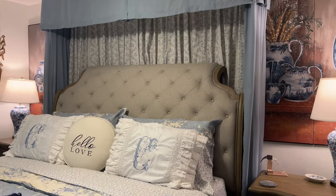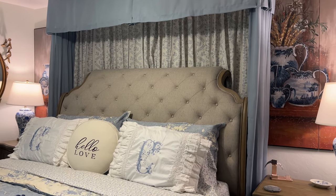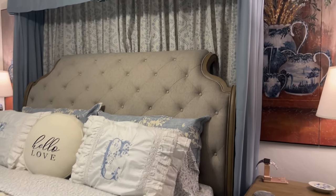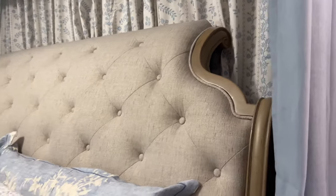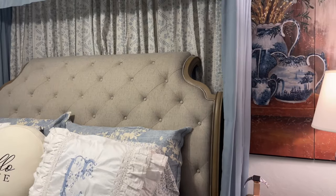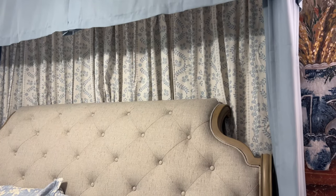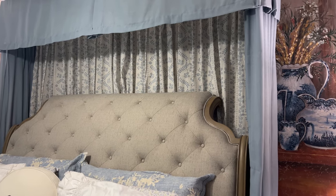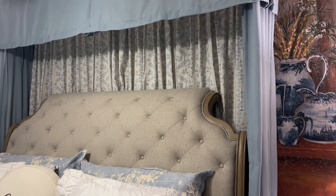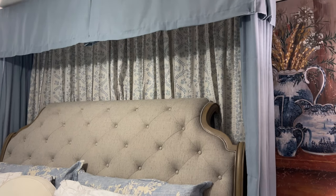One of the things that is the main character piece in this room to me is this cornice over our bed. I wanted something very French country in here with the bed. Now, this is one of those sleigh beds that sit way off of the wall. And that is the main reason why I really wanted to do the cornice. And it just turned out so pretty. I just added these curtains that you see here. Now, all my husband did was build a rectangular piece, and then I did pressure rods in it to hold my curtains. I'll tag that video down below so y'all can kind of get an idea of what I'm referring to. And then the top, I just stapled my valance on the top of that.